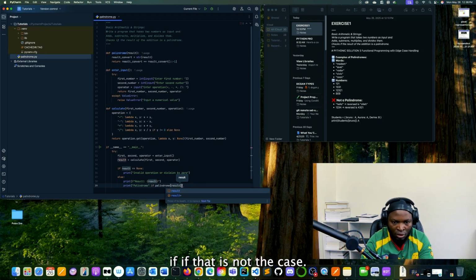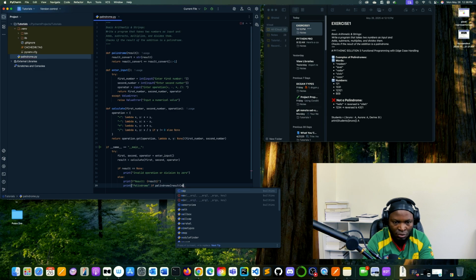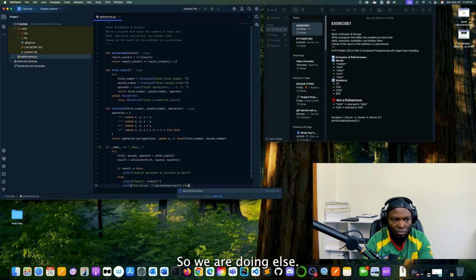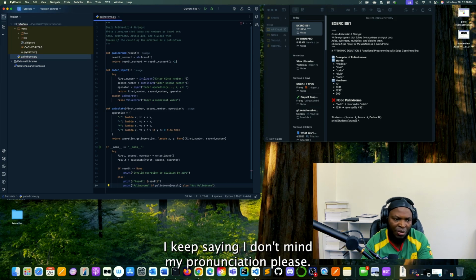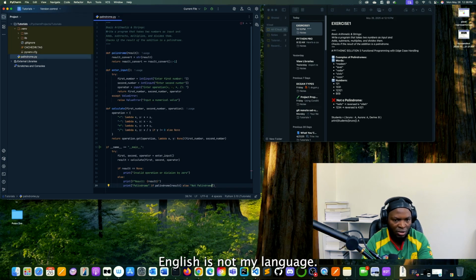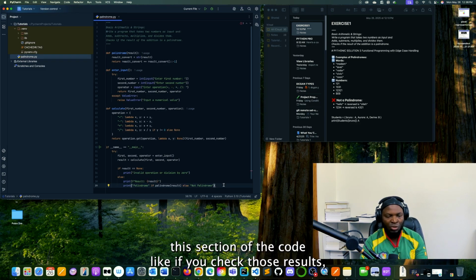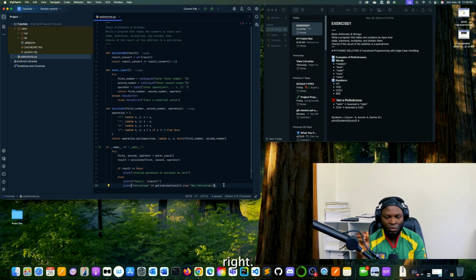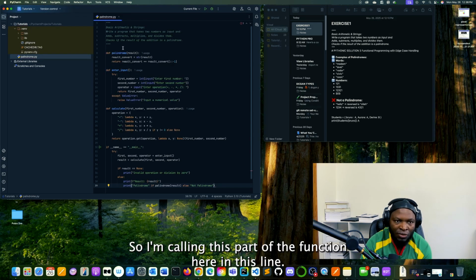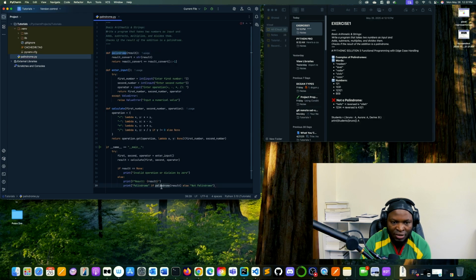If that is not the case, so we are doing else, print not palindrome. Palindrome. I keep saying, I don't mind my pronunciation, please. English is not my language. So basically, I'm telling this section of the code that if you check those results, I'm calling this part of the function in this line.